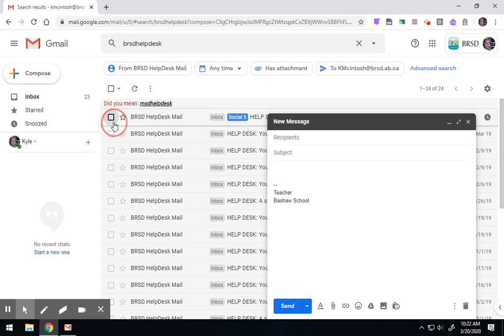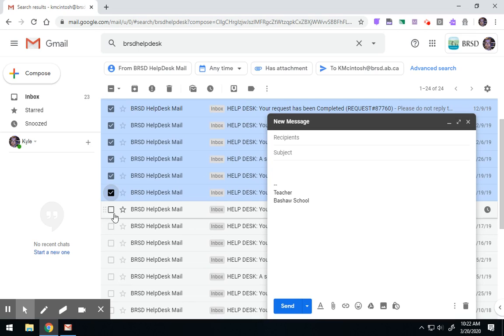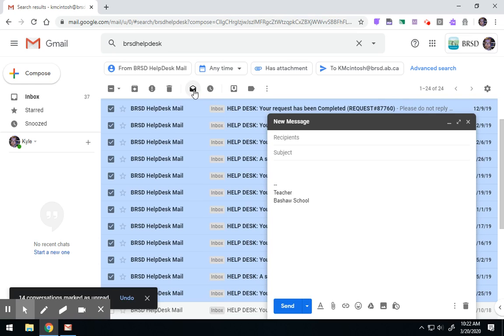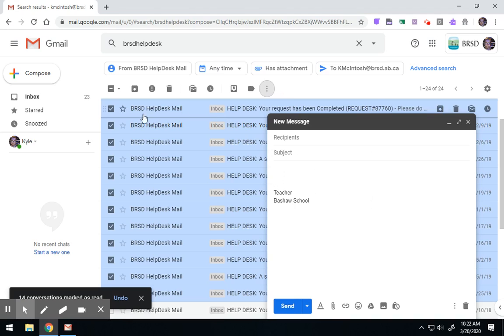Okay. If I want to do a whole bunch of stuff, I don't really need all of these help desk emails. Some of these go back quite a way. I can bulk tweak them. So by clicking all of them, I can archive them. I can delete them all at once. I can mark them all as unread. And you'll notice over here, I went up to 37 unread messages. And importantly, I can bulk mark something as read. So I can go out like that.